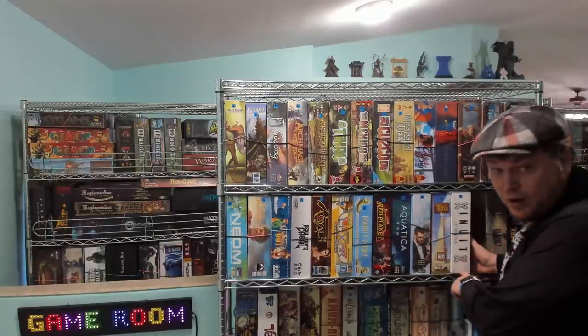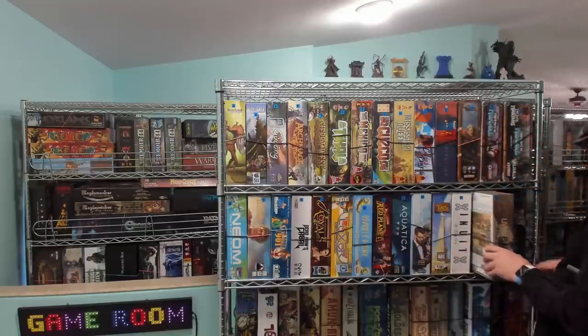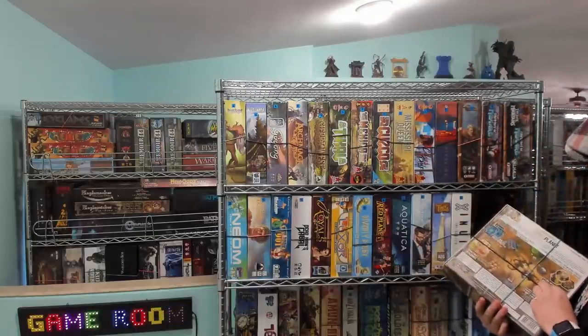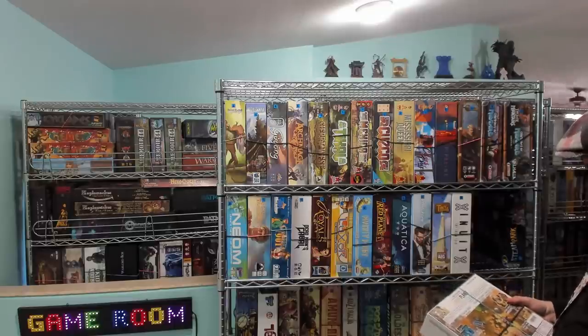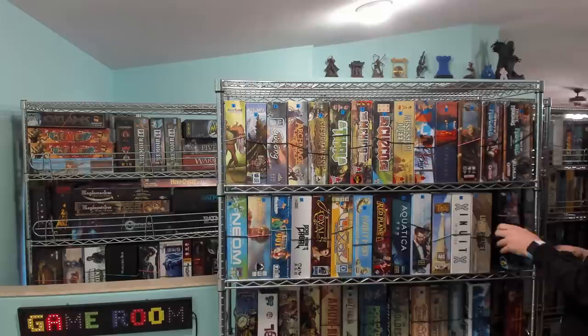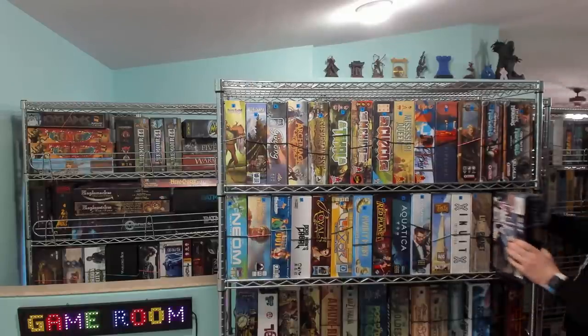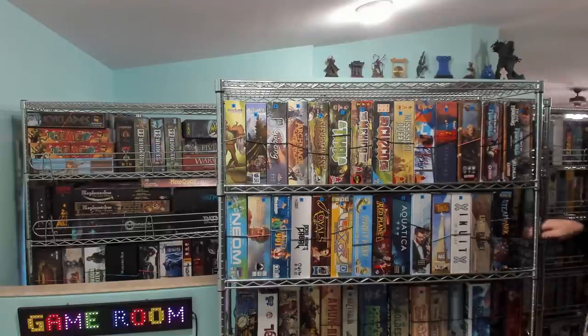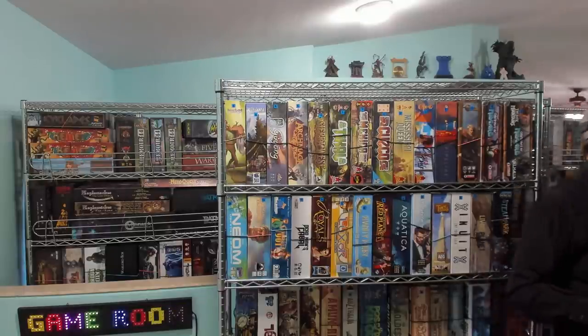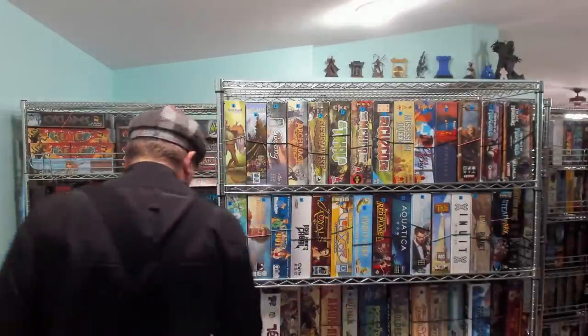Inuit, this is another one that you should check out if you come to Dice Tower thing. Living Planet. Interesting. I never played this one. This one was one that Z played. And Steam Park. And again, you'll notice that there's probably a spot here for another game, but I probably pulled the game off and stuck it somewhere. So I'm leaving these spots open for now.